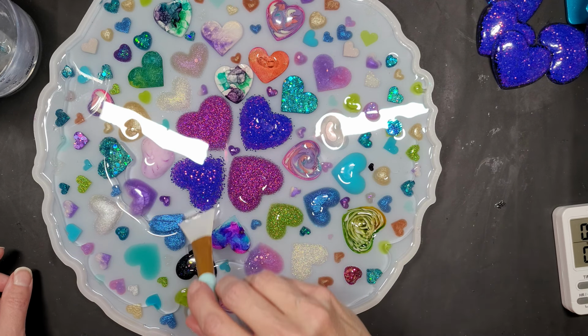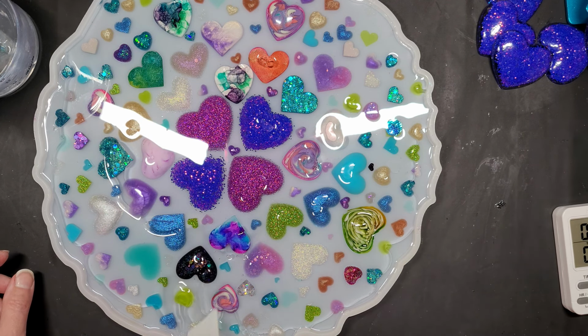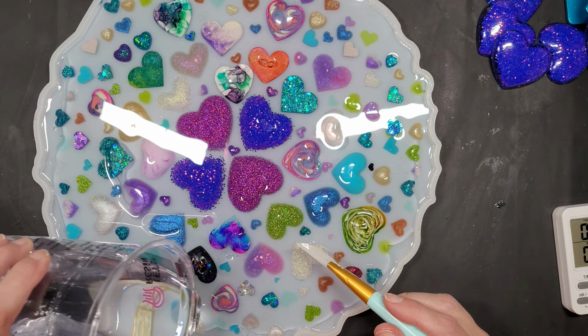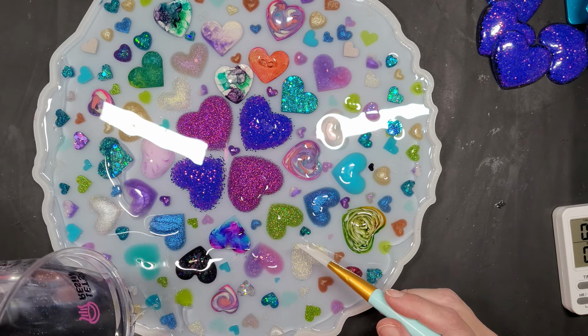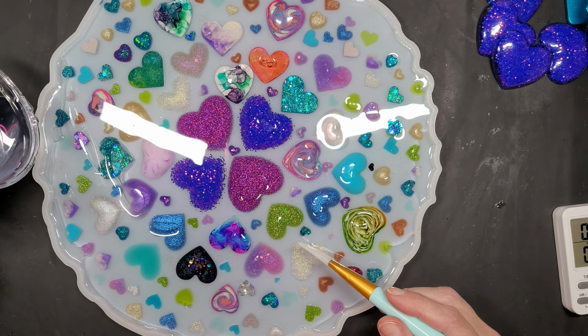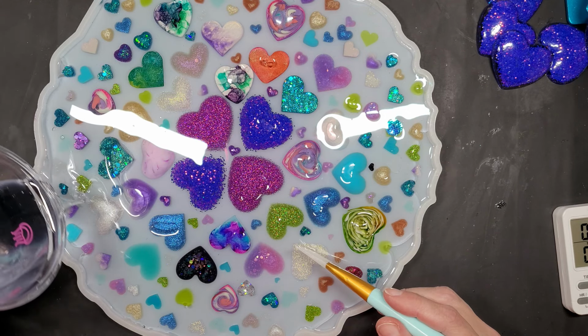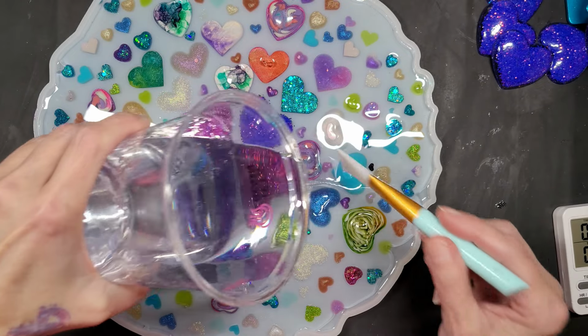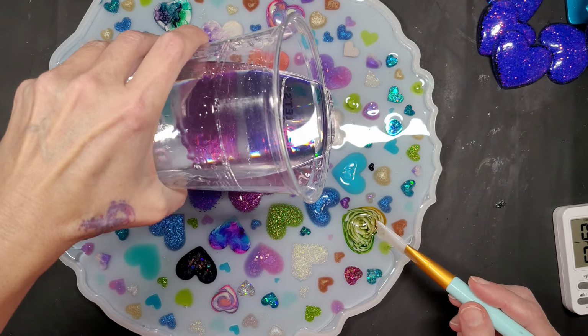Now, I've got a few hearts left and I can't decide if I want to just leave this as the top or if I want to go ahead and put more hearts on. I mean, I don't have this many left, but I do have quite a few left.